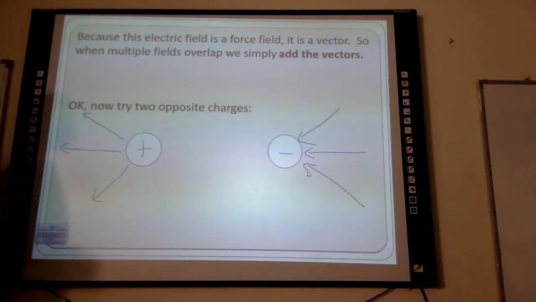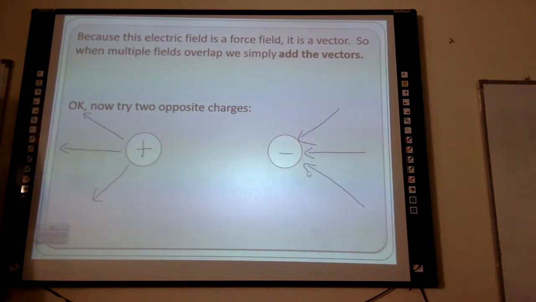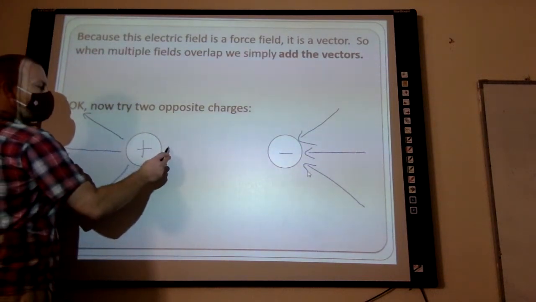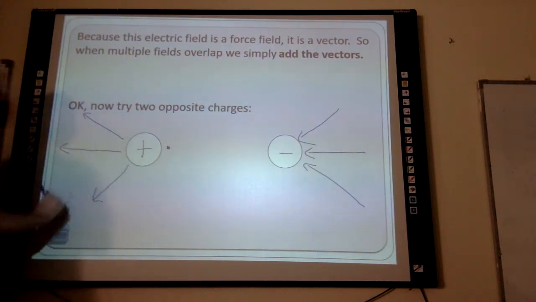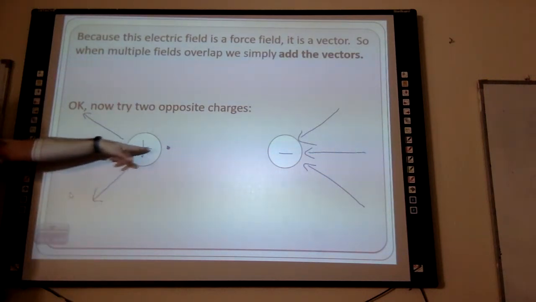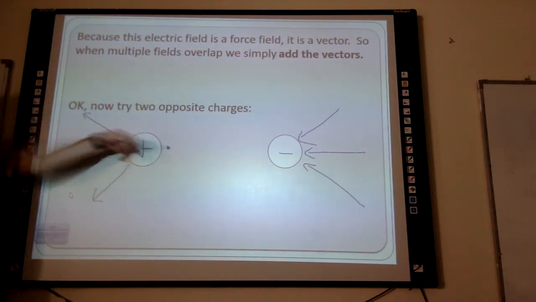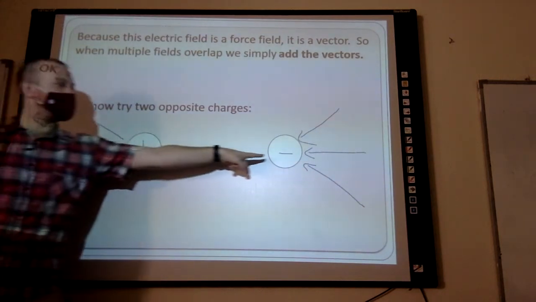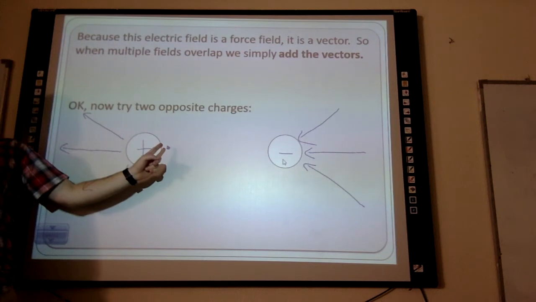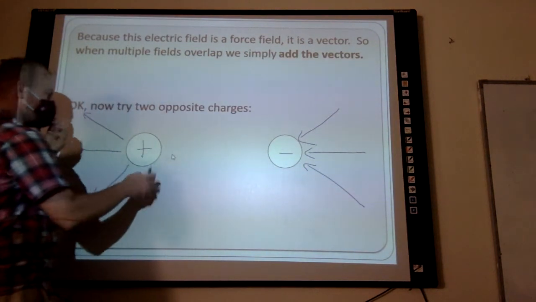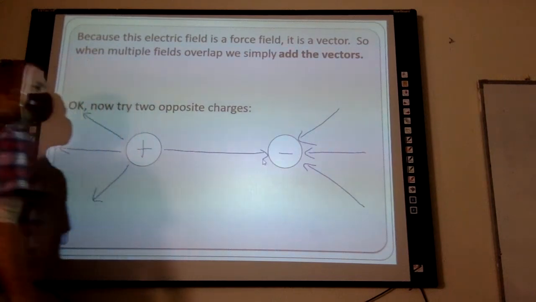What's going to be the interaction in between them? Arrows pointing towards each other? No. Because then it would look like the charges we just looked at. Yeah, so imagine I've got a positive point charge here. What is this charge doing to my positive charge? Repelling. It's pushing it to the right. What is this charge doing to a positive charge? Attracting. So both of these objects are working together, and it's going to push in this direction.